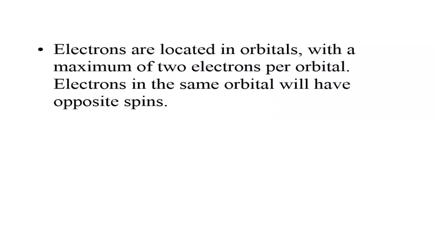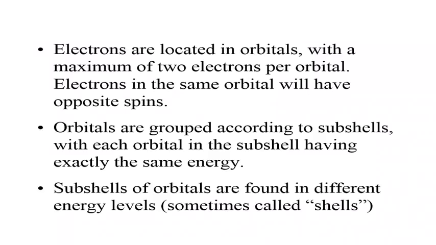So it seems like we already did this slide. Should I go backwards? Oh, this just kind of summarizes 3 general rules of exactly what we've been talking about with regard to electrons, finding homes for sets of electrons. Electrons are located in orbitals. You can only put 2 electrons in each orbital, and they'll have opposite spins. Orbitals, we said, are grouped by subshells, S, P and D type of subshells. And then subshells, we said, are further grouped into principal energy levels.